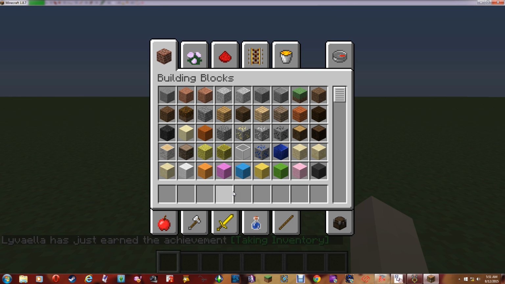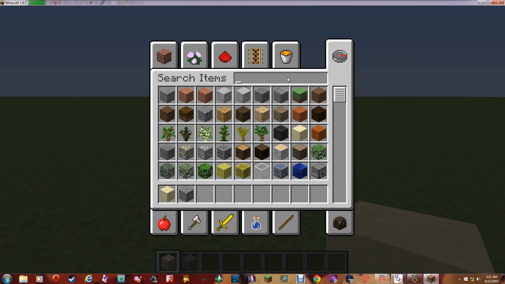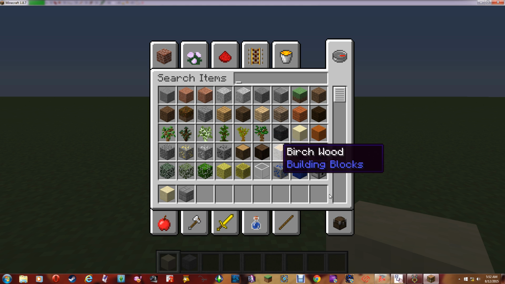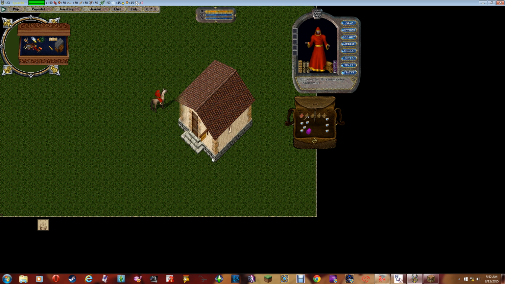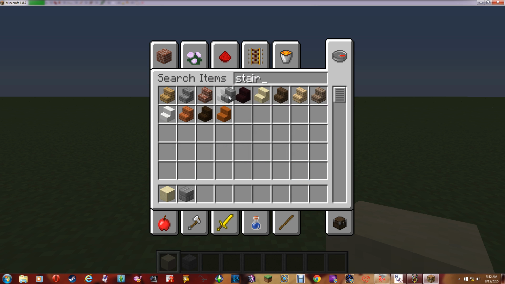All right, I think we're going to use the smooth sandstone for the corner pieces, the cobblestone for the foundation. Actually, that looks more like a brick, doesn't it? Yeah, that looks more like a brick. Let's use, nope, not the silverfish block. Yeah, let's use the stone bricks. Those stairs don't quite match. I think we'll use the cobblestone stairs.